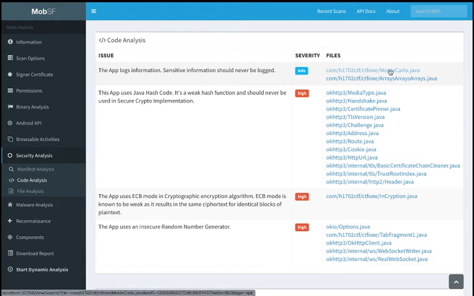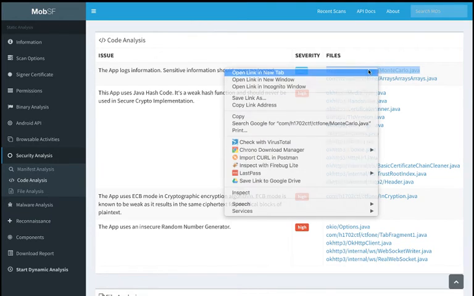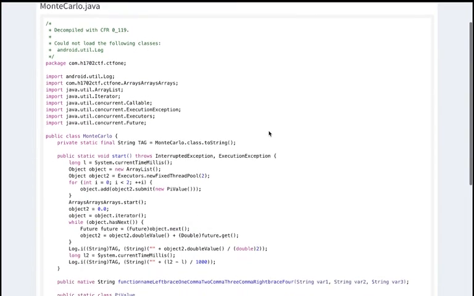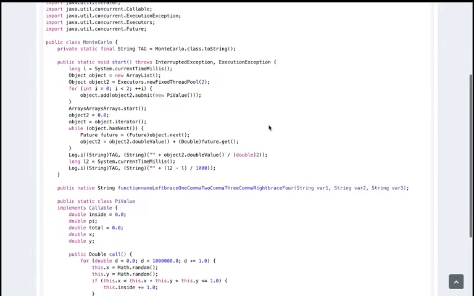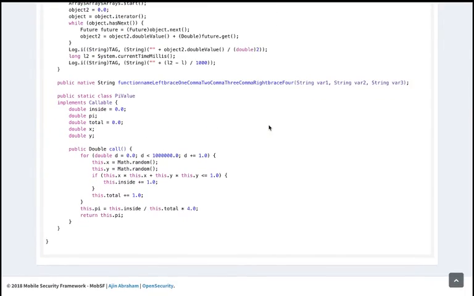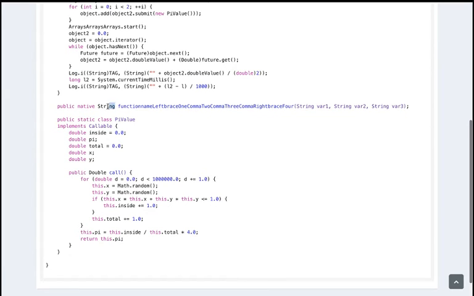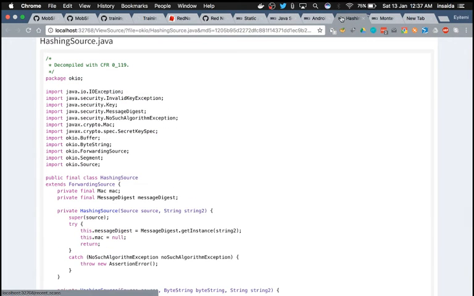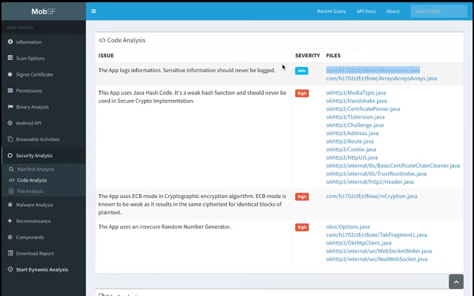If you look at this, there's a Monte Carlo function here, arrays. If we look at this, there's possibility that something has been logged. So there's data being saved, being logged, saved in a string. There's a log function called here, and that tells us that data is being logged. In terms of severity, this is just an info. So it's left for you to statically analyze better and look through it and see how true it is or how relevant it is to your pen test, your analysis.